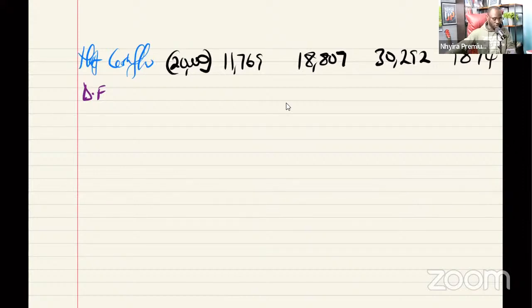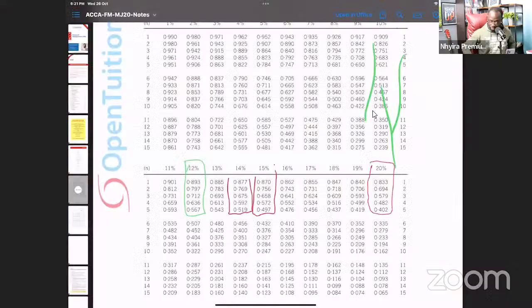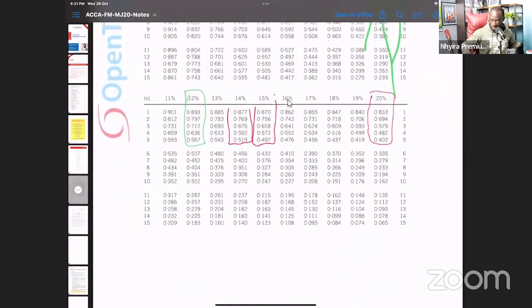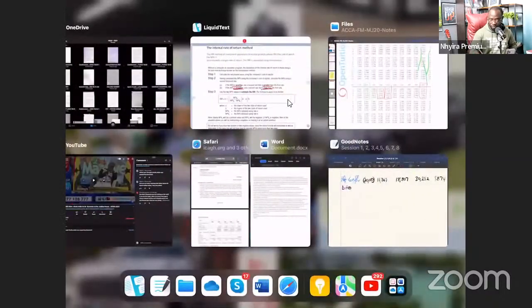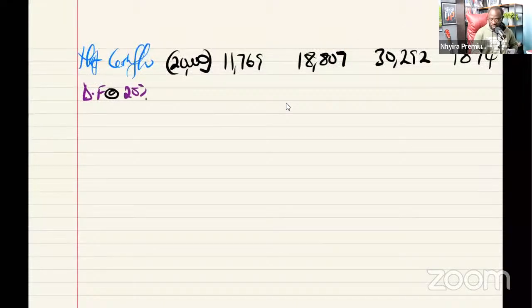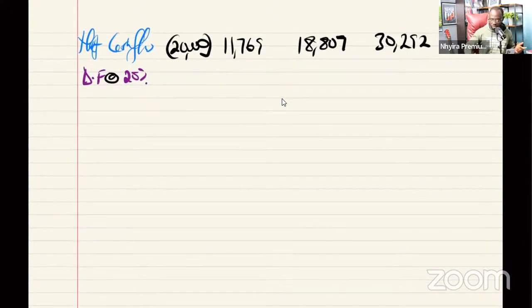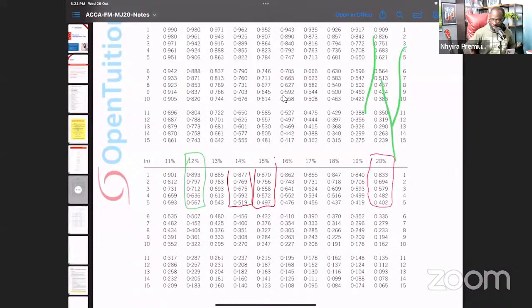So we were using 12 earlier. Now let's use what? Maybe let's use, I'm coming. On our discount table, we can read 20. So maybe let's increase it to 20 and read that on the discount factor table. It's discretionary. We just need an increase. So it could be 15. Isaac said 15. It could be 20. It could be 17. But like I said, it should be something that you can easily read on the table so you don't have to spend a lot of time to calculate anything.